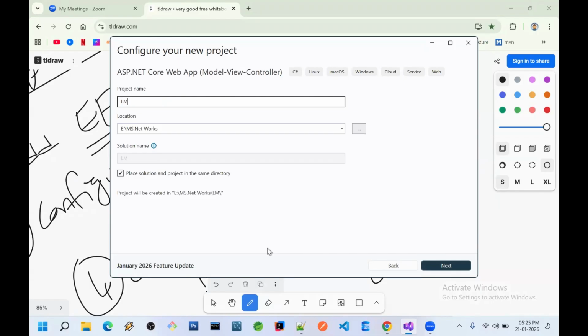I'll call this MVC app LMS. You can call this MVC app in LMS and click on Next.